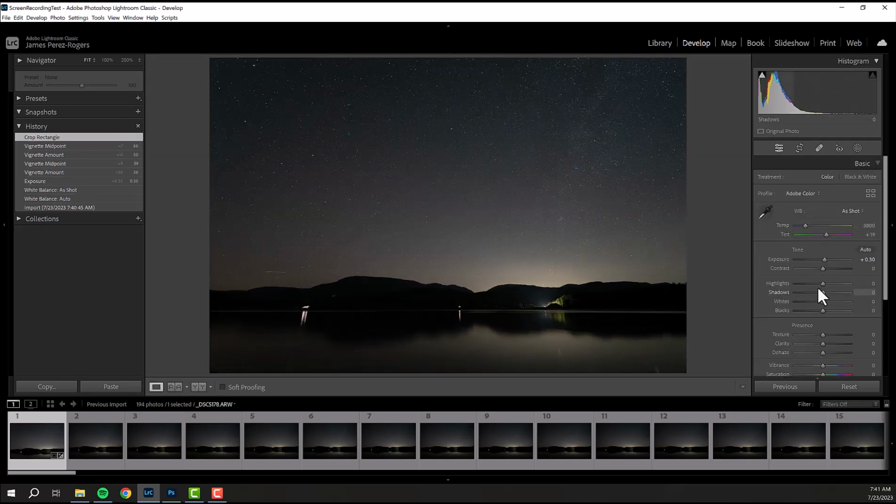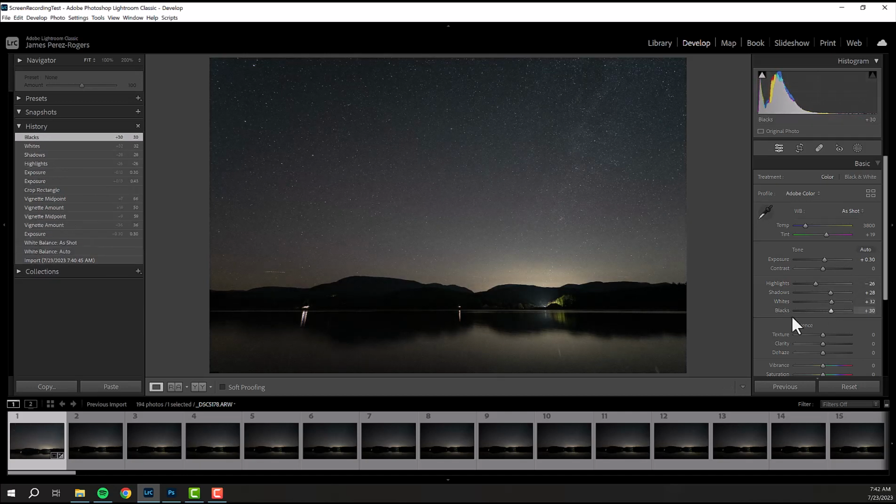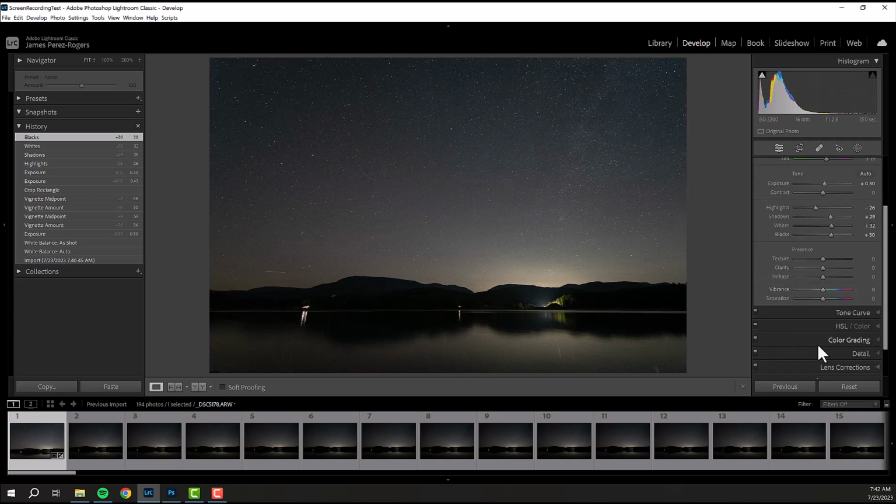Then I will adjust the overall exposure, contrast, and basic settings. I'm going to turn off the auto sharpening and adjust the noise reduction until it's not noticeable.